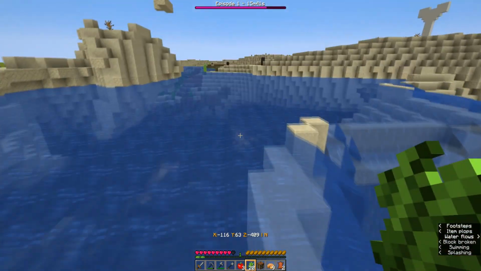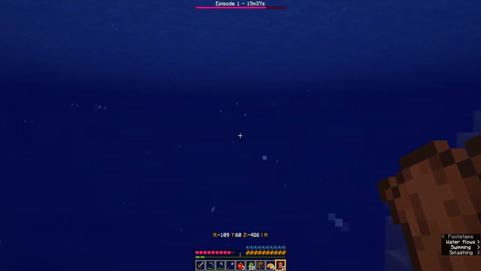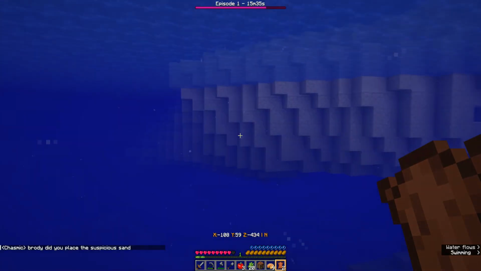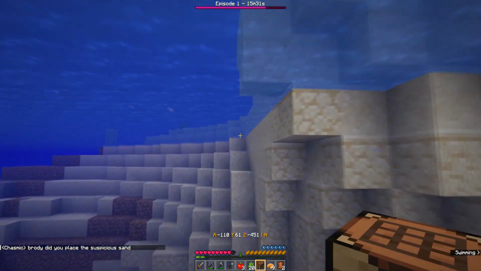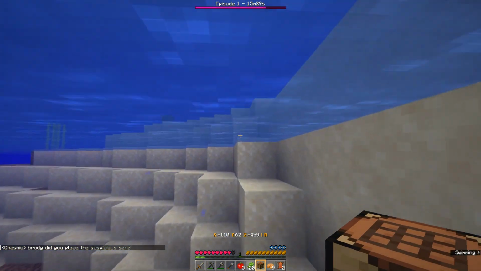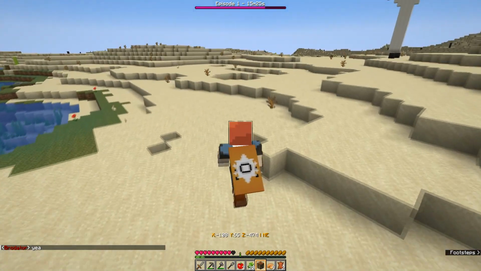Leather? How do you get leather? Well, that was one leather. The raid isn't pretty. I got three apples already. Apples? I haven't seen them. Where apple? Did you place the suspicious sand? Says Don. I don't know. Did you? Yeah.